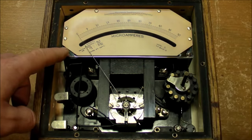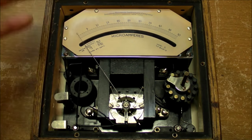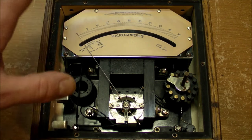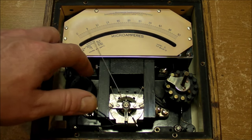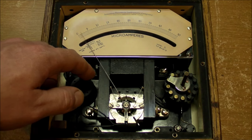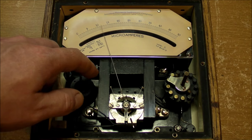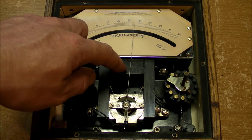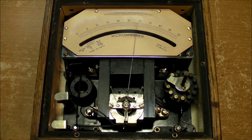So basically the whole needle is surrounded by an electrostatic shield, which keeps it safe from any kind of electrostatic forces that might cause it to deflect, otherwise give you an erroneous reading, which is very, very easy for this thing. I don't have to apply a lot of force at all to get it going.